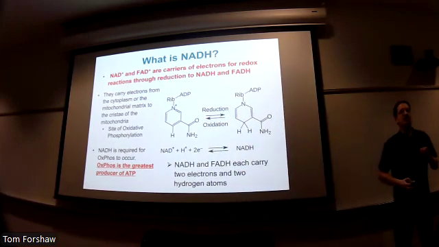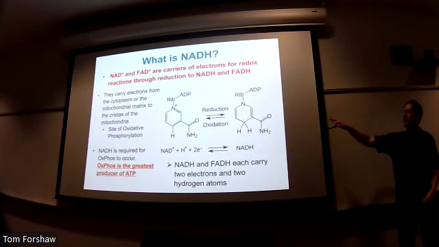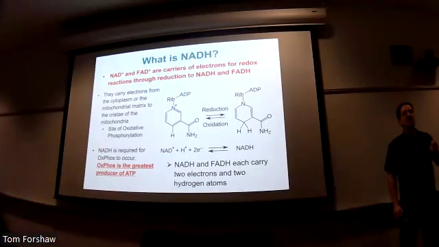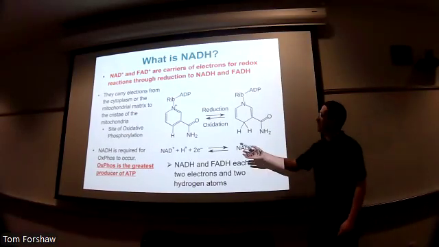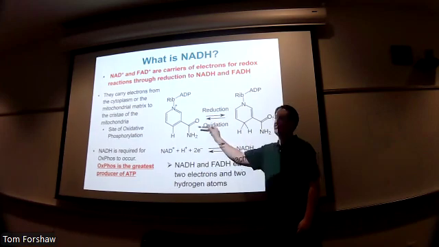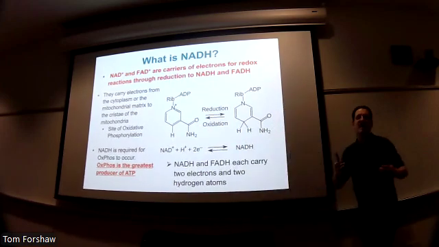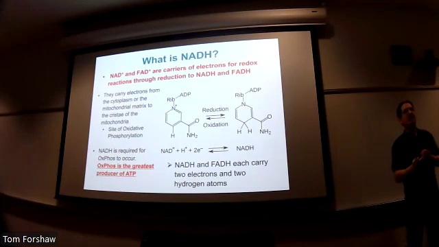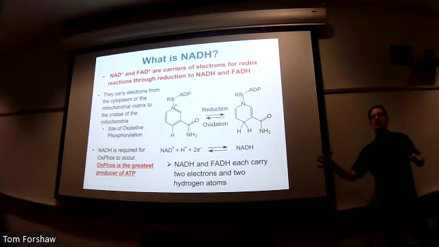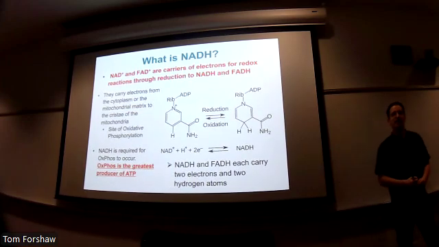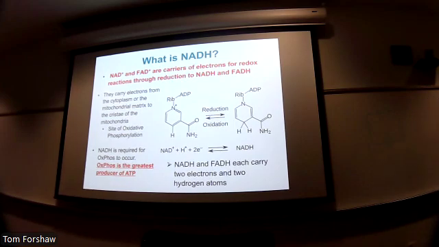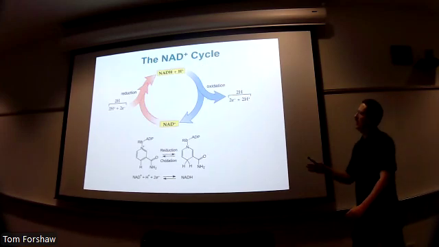So NADH is useful in biology and biochemistry because its structure means it is easily reduced and oxidized, which means it can easily pick up electrons and then drop them off again. It's a very useful intermediate in the transfer of electrons between your food and the processes that you want to do with that energy.